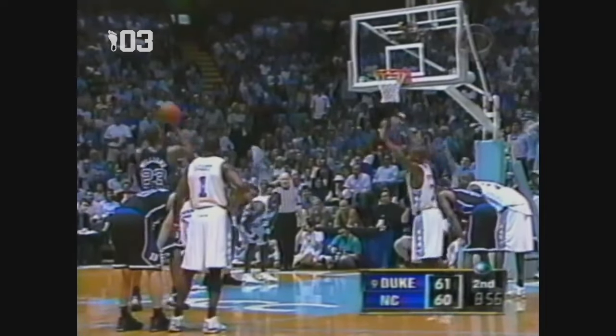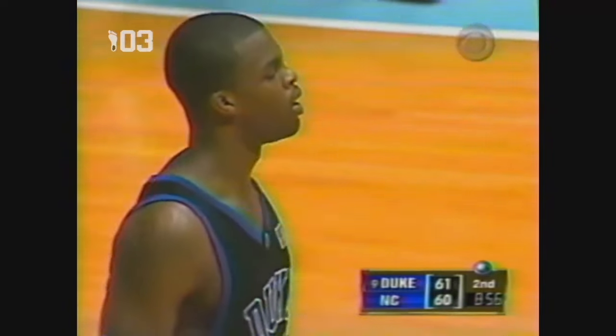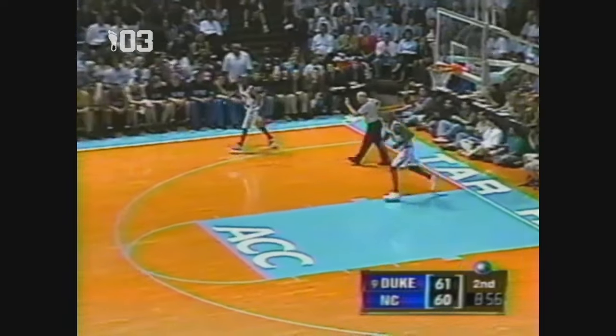Three of his last five. Here's the free throw. No good. Went over the top of the backboard, and it'll belong to Carolina. 61-60, Duke with a one-point lead. Four ticks of the clock under 9 minutes to play in Chapel Hill.